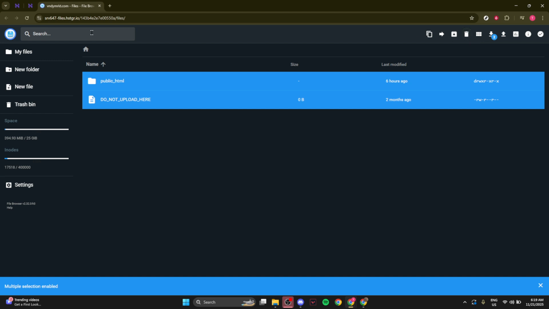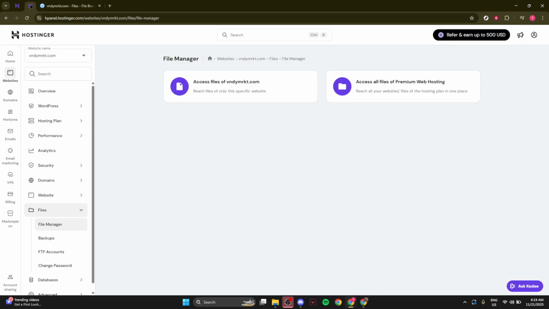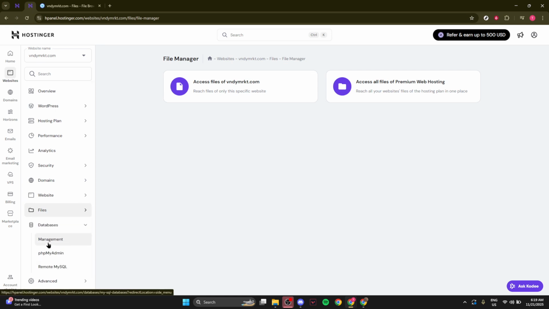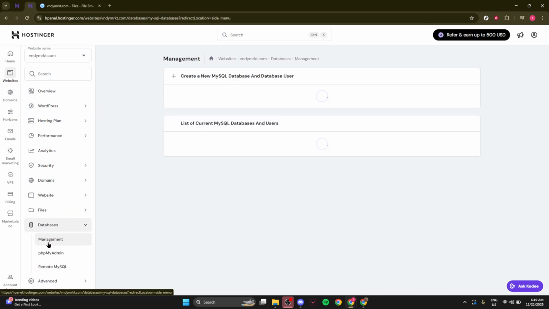Select all files. Use the Select All option at the top or select the checkbox for the entire directory. Pause here and visually confirm you're in the correct domain folder, especially if your hosting plan contains multiple sites. Click Delete and confirm the prompt. If there's an option to skip trash or delete permanently, use it only when you're absolutely sure. Larger sites can take a moment to process. Once done, your website's code, media, and configuration files are removed.